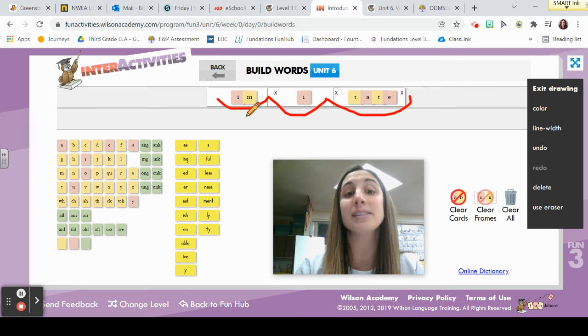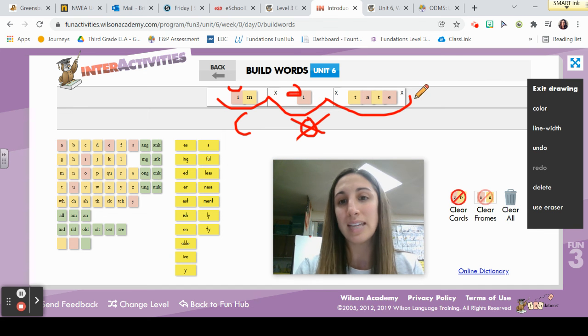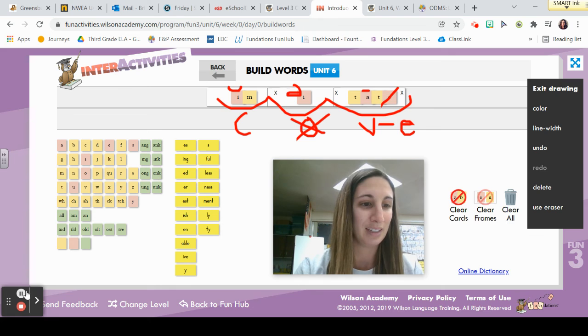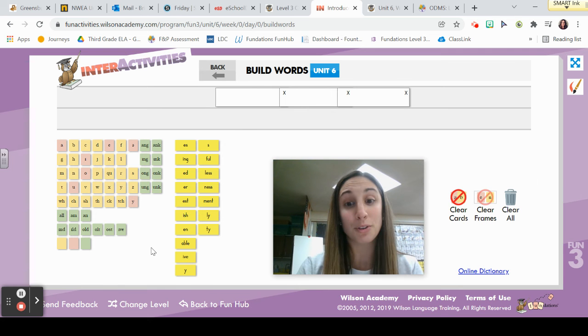Im-a-tate. M is closed. Short vowel, breve. Now, what do we do with this? It looks open, but is it saying "im-I-tate"? That's why it's the exception, and we put the schwa above it. Tate, look at that pattern. Vowel, consonant, E. So don't forget, macron over the long vowel, cross off the silent E. Imitate. Good job. The last word is also 3 syllables.